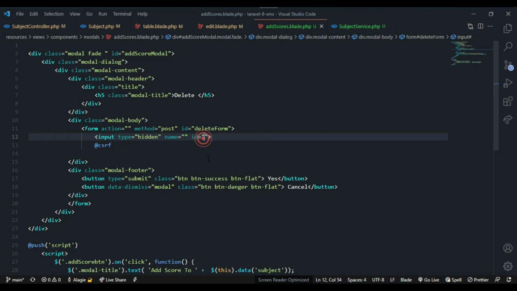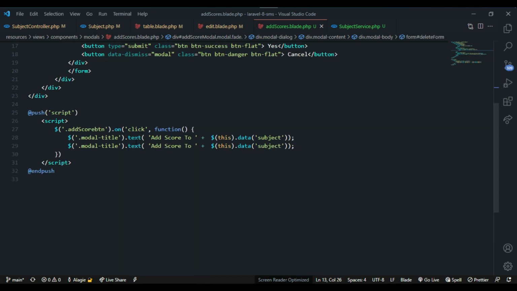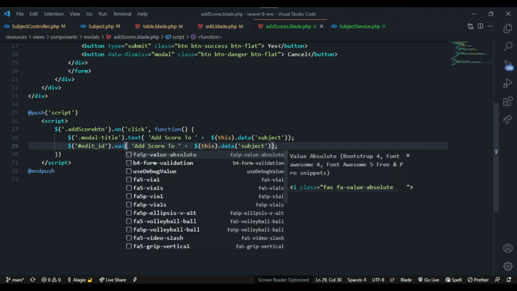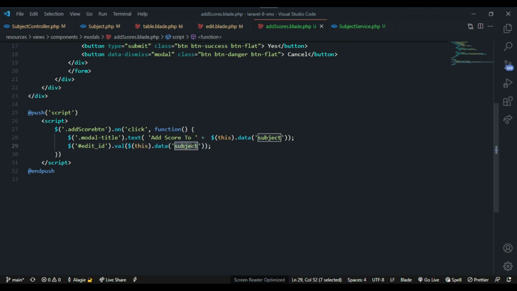Okay, so now the name also should be like this. So come here and give this one as an ID. Remove this and give it as value. So remove this text string here and pass it as this, so you can pass the ID here.